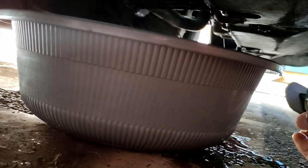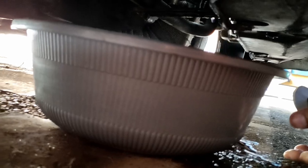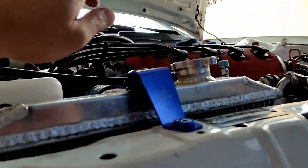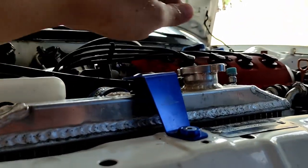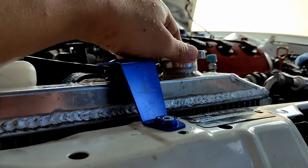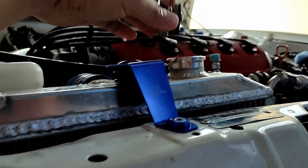It's kind of slow because we still had the red cap on. And by the way, the engine is so cool. I've let the engine rest for, I think, more than 12 hours. There you go. Squirting like crazy.